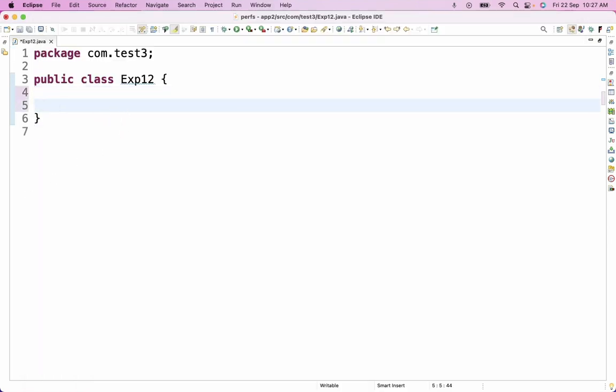Here I can see integer x equal to a single value, which is valid. Variable declaration and giving the value is initialization. The value is a single value of the same type, an integer. But if I want to take more than one value, it won't allow it. You will get a compile time error. So predefined data types allow only a single value of the same type, not multiple or different values. I hope that is clear.